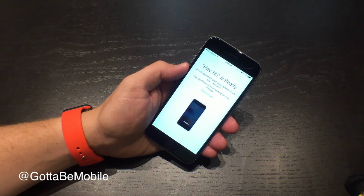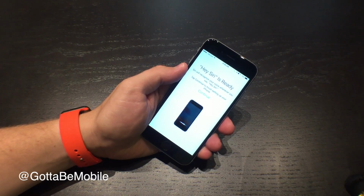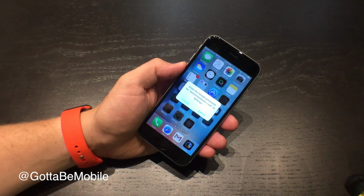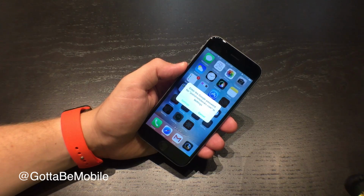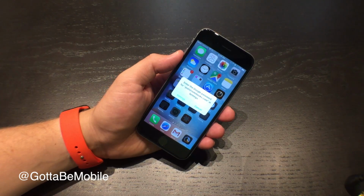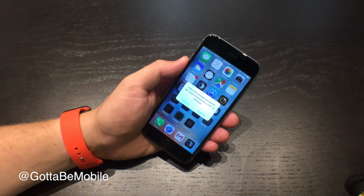And this has Siri set up now to recognize my voice. So unless someone has a voice that sounds really similar, it's not going to activate it. It's going to ask us to enter our passwords for our email accounts and do some other small housekeeping items. And that's really all there is to setting up your iPhone 6s or iPhone 6s Plus.